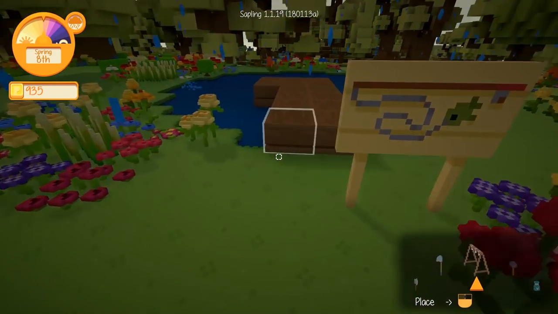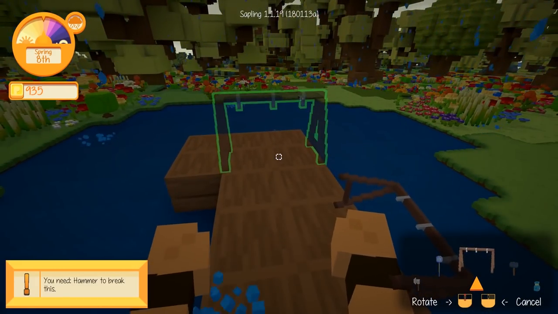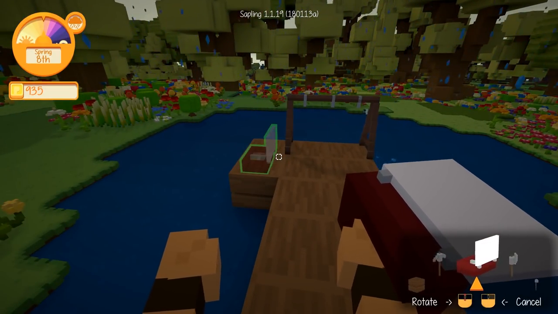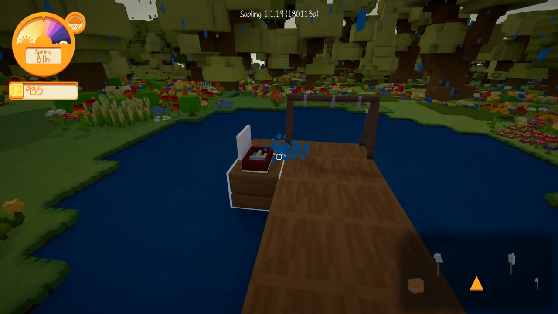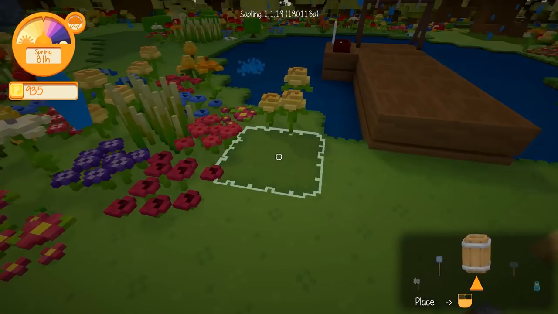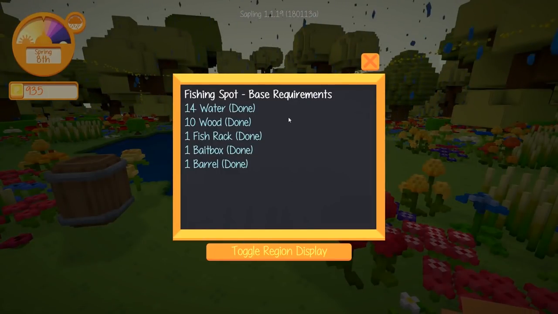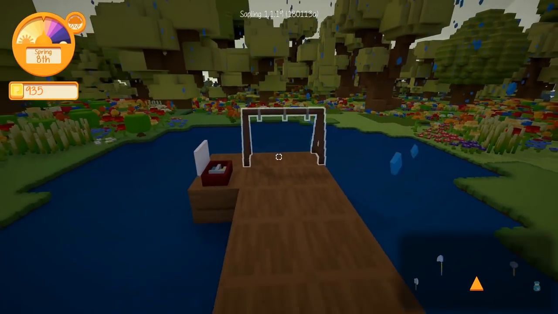Right, here we go. So we need a fishing frame somewhere. Put it there, I guess? Bait box. And a barrel. The barrel can go there. Fishing furnishing requirements complete. Yes! So I have myself a little fishing spot.